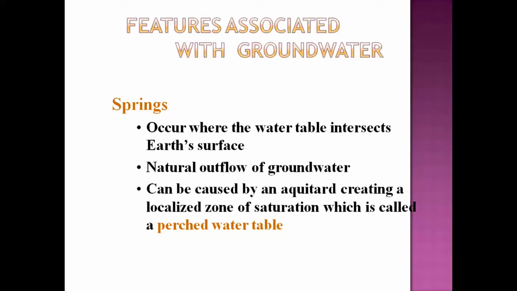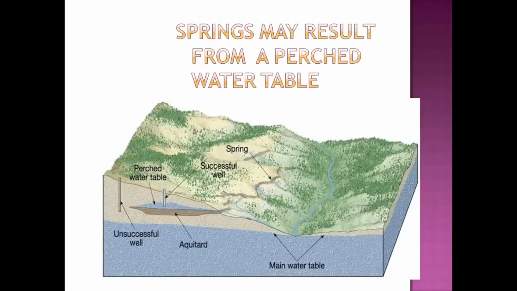and maybe it can be the result of a perched water table. A perched water table is just like a disconnected water table. You can say that maybe it is disconnected from the main water table, or maybe it's a remnant of an old water table. So you can see here we have the main water table. You can see the blue color, and you can also notice there is one stream that is cutting this valley, and you can see that it is a very perfect V-shaped valley. That is a characteristic feature of water. And then we have this, the aquitard.